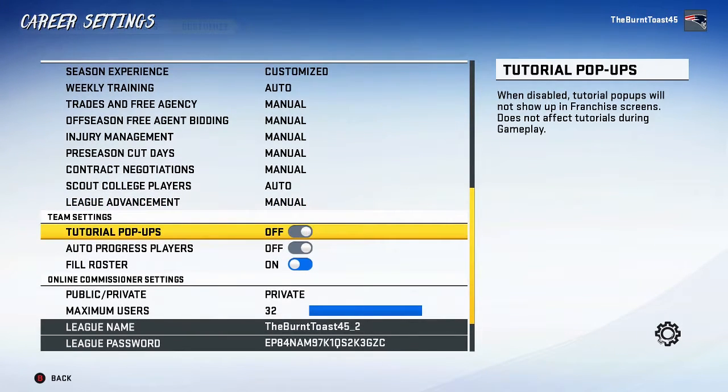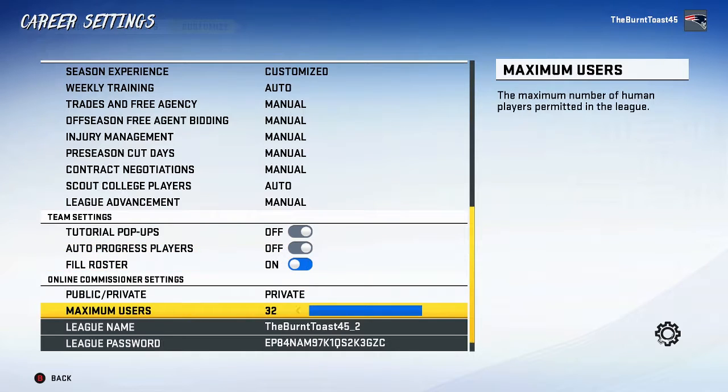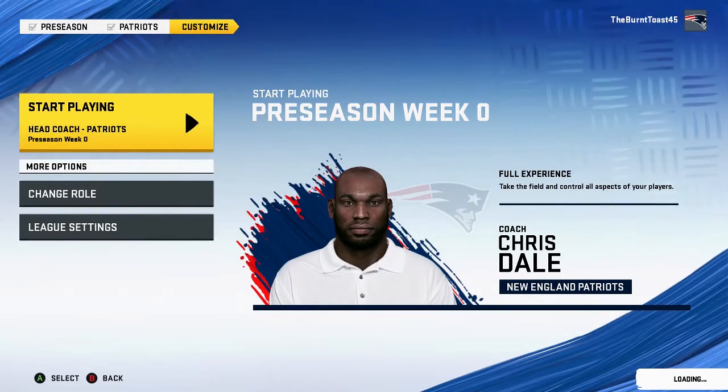Tutorial pop-ups, unless you don't know how to play the game, this should be off. Then fill roster doesn't matter. Auto progress you should not do because you really have to progress your players. Alright, don't do auto progress. I just press Y, upgrade all. Then I put maximum users on 1 unless you're doing a franchise with a lot of people. And then you're going to start playing.